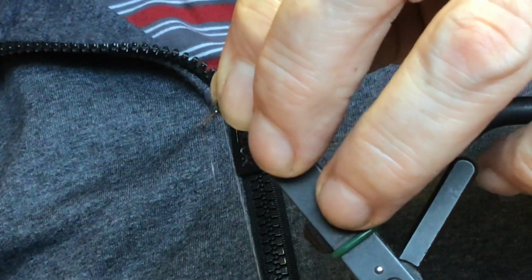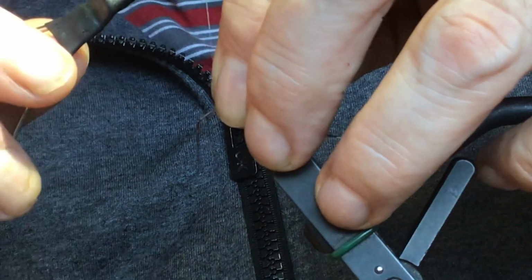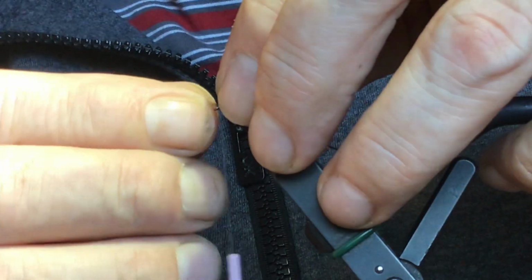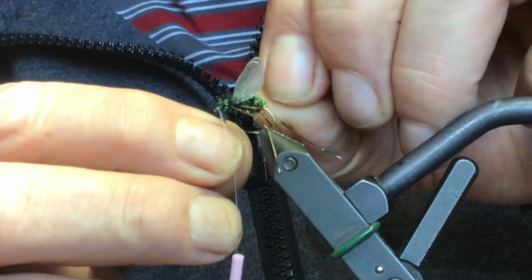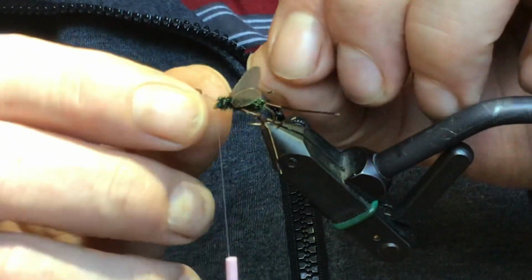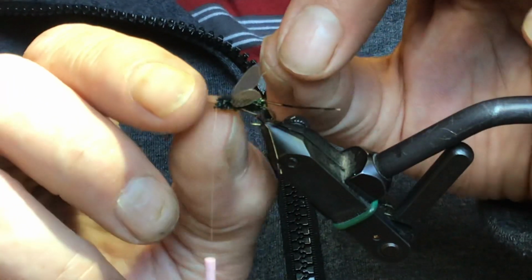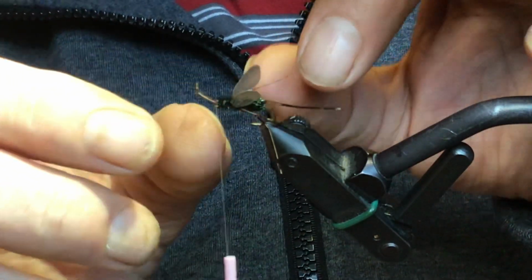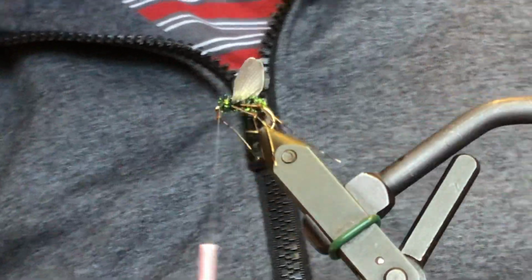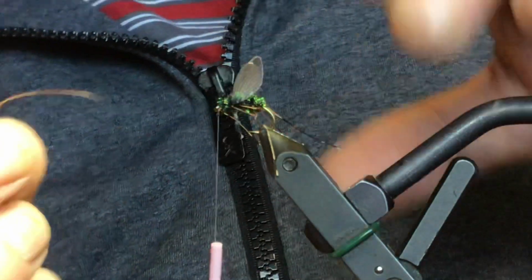Oh, you just have to wind it up a bit, yeah. And let's see if we can catch it. You can see it, but I'll try to catch the leg here. That's one leg. So, as you can see, you can almost not see what I'm doing in there because the thread is so thin.